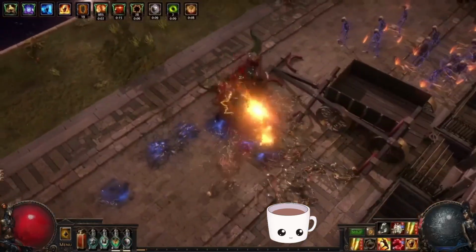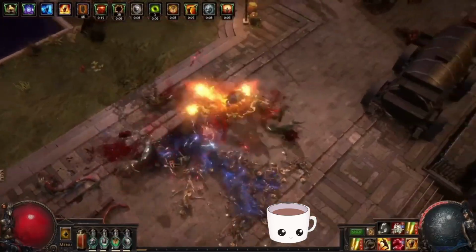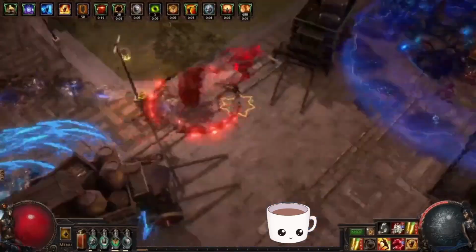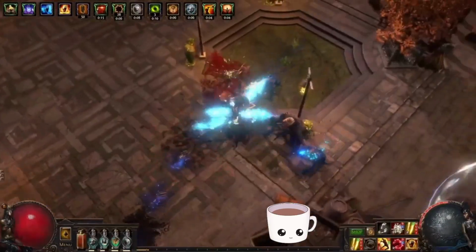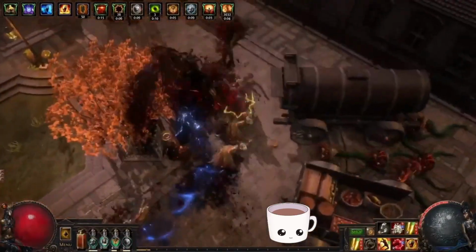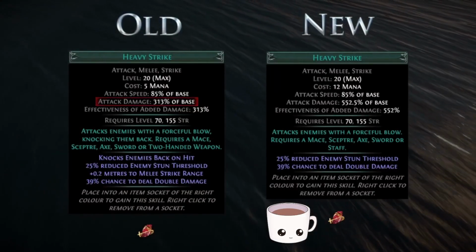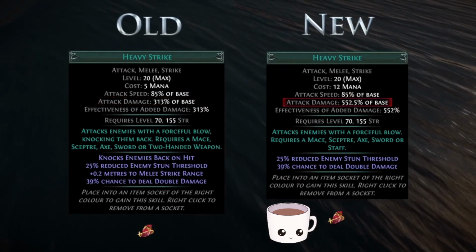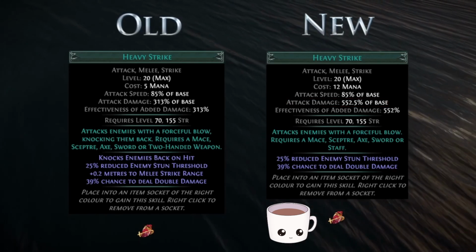To compensate, we have buffed the damage on almost every single melee skill. As the majority of damage growth comes from gem levels, we have also made them cost more mana as they level, but it's nothing like the mana costs on spells. Here are some examples of the damage and costs before and after. Heavy Strike has gone from dealing 313% attack damage at gem level 20 to a massive 552% attack damage. Holy shit. It's also worth noting, it no longer knocks enemies back.